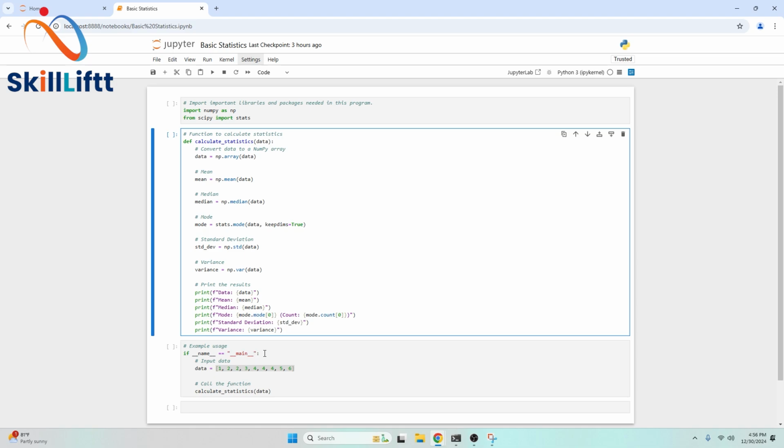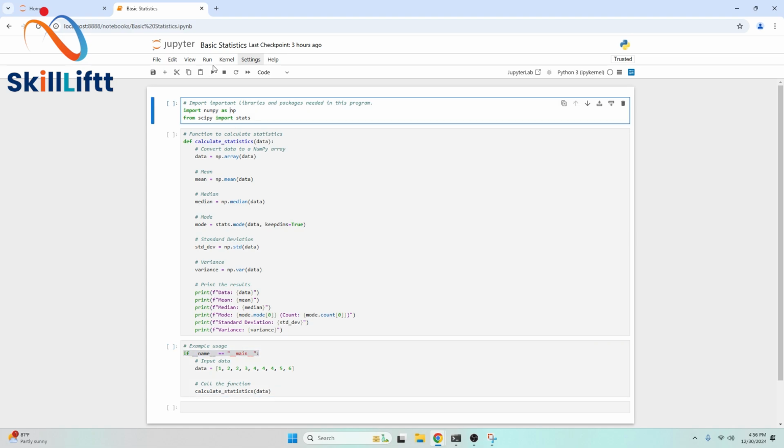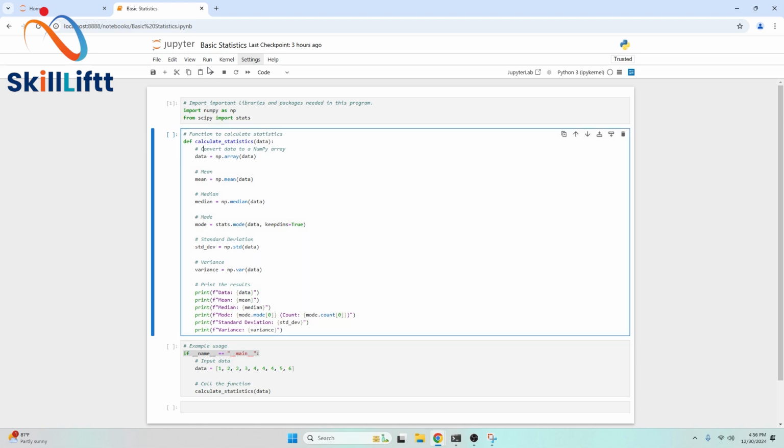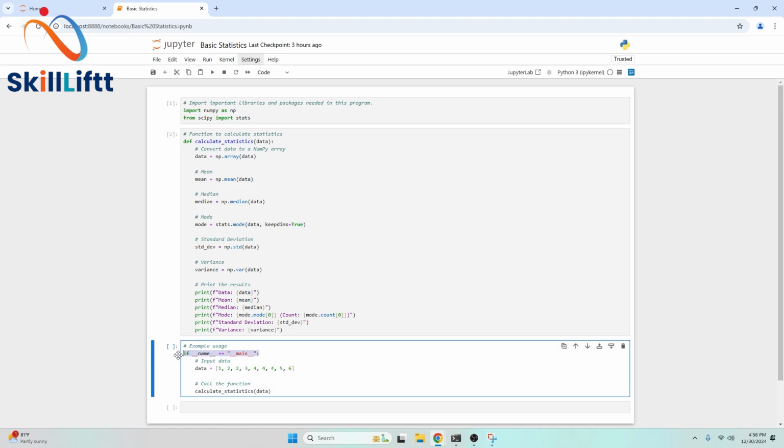By default, this is the script format we use to call the main function. Here we imported the libraries. Here we defined the function and how we get the output results. Here it will check whether this script is running as the main function. If everything is correct, the script we defined for the function works directly, and then the next things will be done, like calculating the statistics and providing the output results.